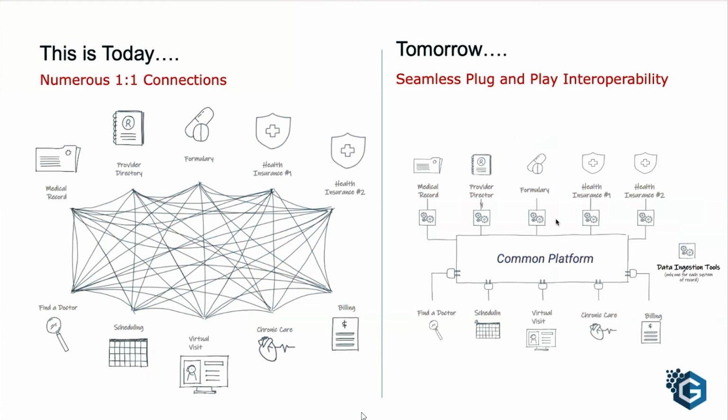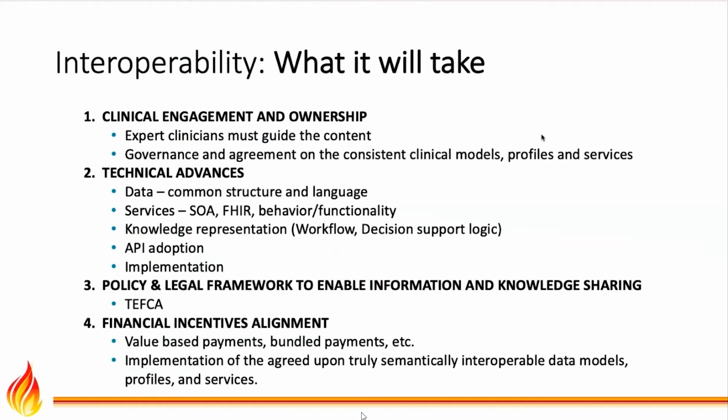But imagine a very seamless plug-and-play interoperability ecosystem where we have a common platform and we can very easily put all the different things we need to kind of plug in and get the data and the knowledge. So we step back and think about this and say, what is it going to take to make that happen? And this is maybe not a comprehensive list, but it's one that we refer to a lot.